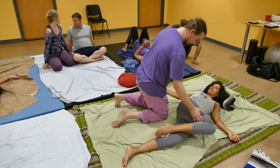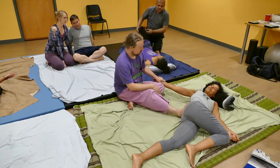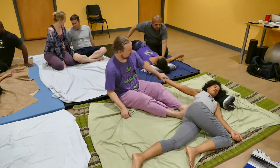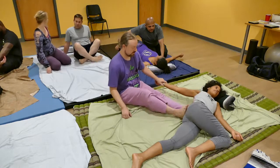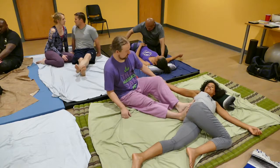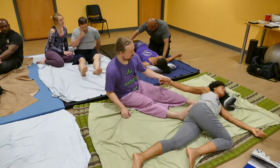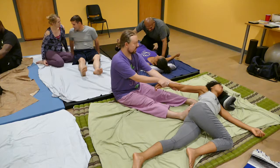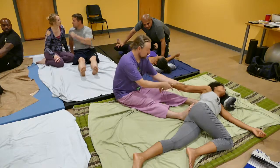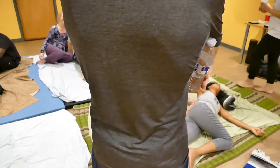Okay, and in your case, because I've already done this, you don't want pressure on the shoulder. My first thought immediately is to leave you there, come out here, and press your sacrum that way. Yeah, that's lovely. Now it's a twist, and I can use the other foot to work along your spine, because now there's this isolation here. I can take more attention. Right there? Oh, that's amazing. I'm going to turn my foot to the side, see if I can hook around your shoulder blade. How's that? Not too much? Oh, that feels good. And it's not too much where I'm holding at the forearm? That feels good.